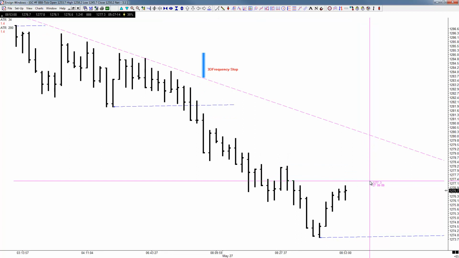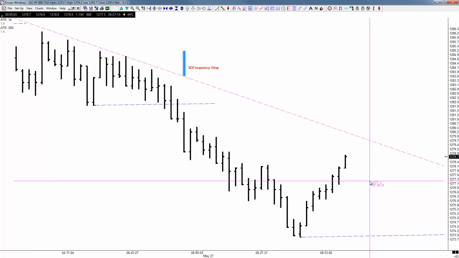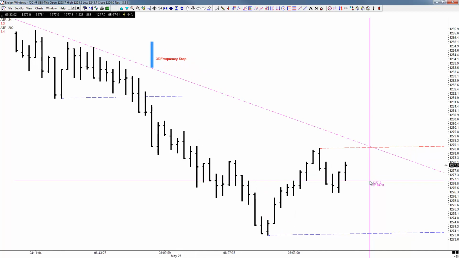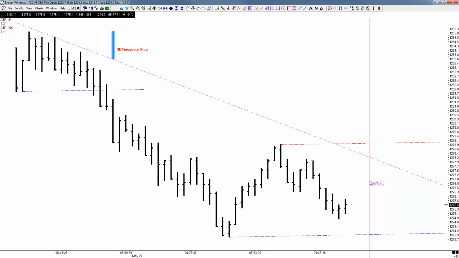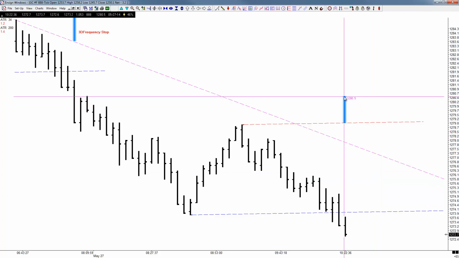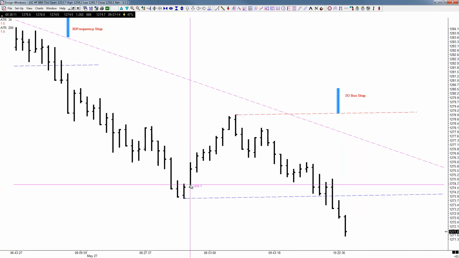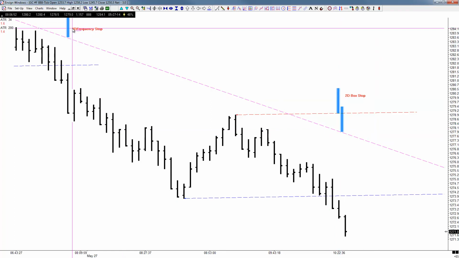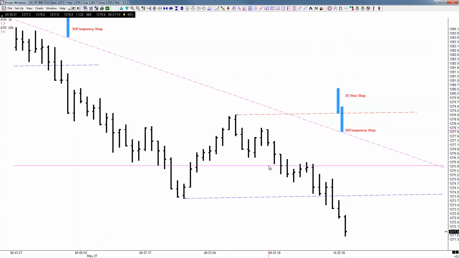What do we need now if we want to move our stop? We need a new high. Nice pullback, right? Is that a high? We'll see. I would posit there's your two-dimensional stop. So now you're at 1280. But why not? The heck did it go? Must have moved it. Why not? Let's move it right next to it so you can see it. Our 3D stop. It's not much better, but it's there. Do you see it?